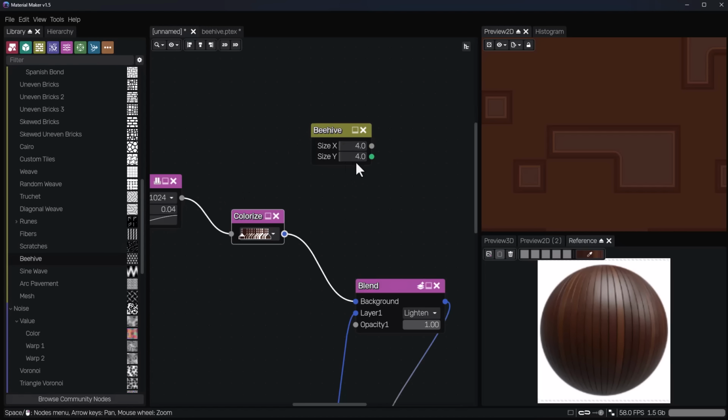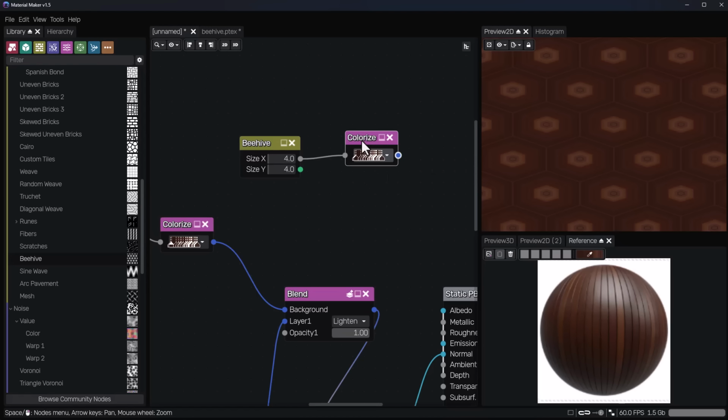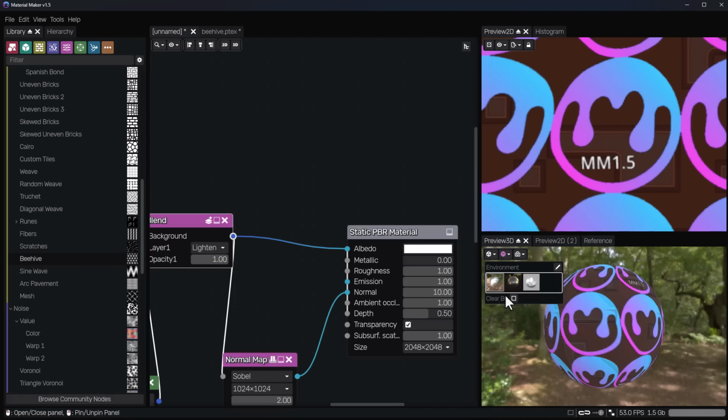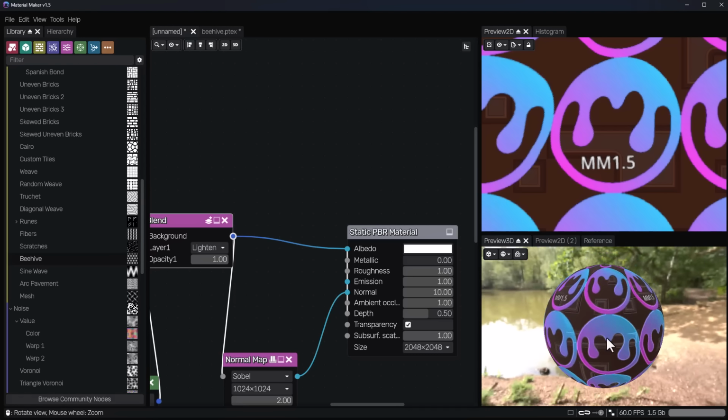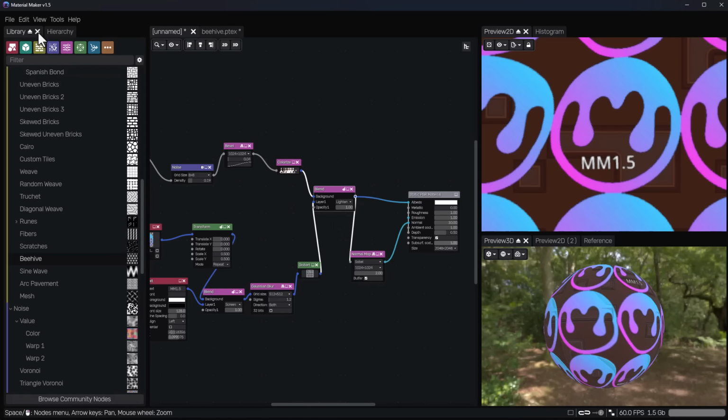So if we bring in the beehive, for example, and then we throw in a Colourise, click, drag, and drop it in there, and automatically you have that. So it is that simple. Now for the environment, there is a tiny button right here which you can use to select various environments, and normally this is turned on, so you have to turn it off if you'd like to see the background, and it is that easy.